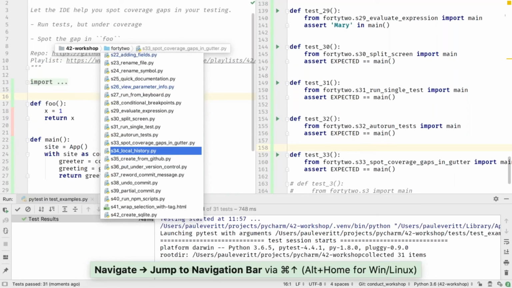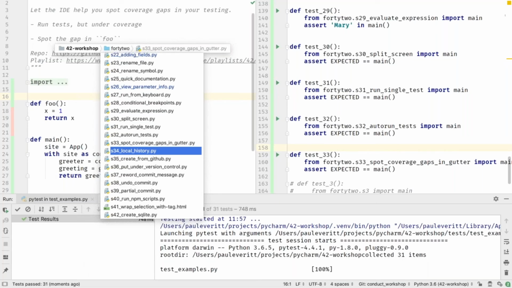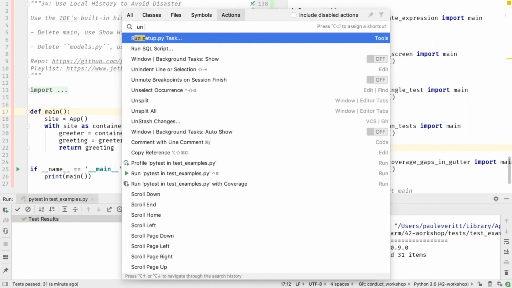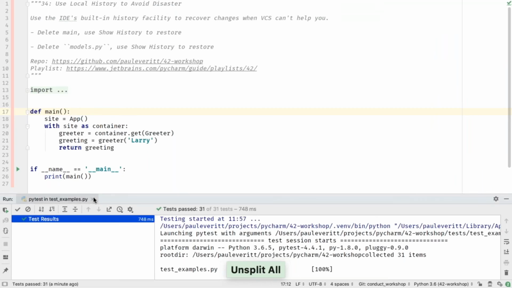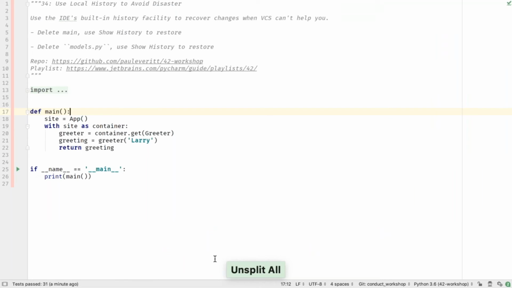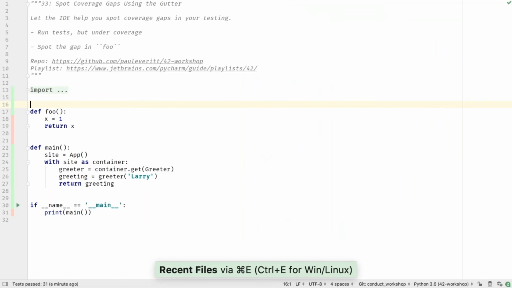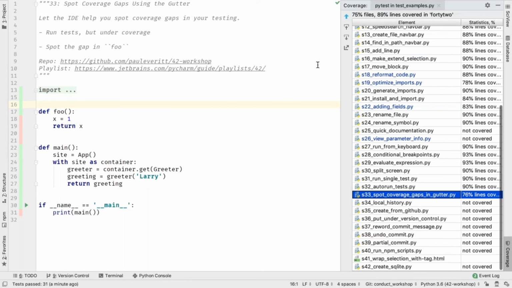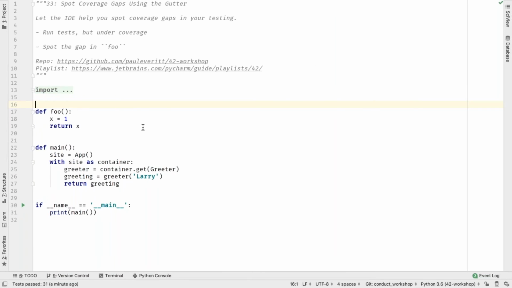To speed up the coverage, you can put a file in the root of your project to govern the coverage information and tell it not to look in your virtual environment. Local history, this is the one that everyone, let me unsplit everything and close this. And go to my coverage tool. And kill that suite to get rid of the color coding.